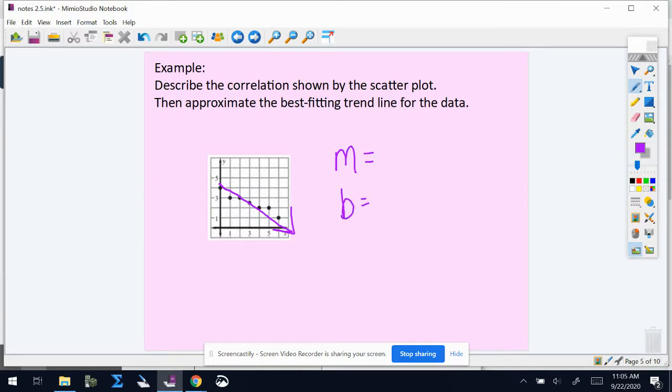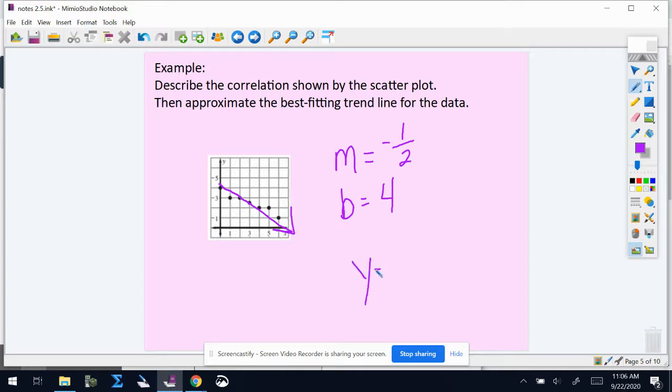And it took some time, and my answer might be different than the person next to me because we might have picked different points and we might have drawn a slightly different line. Like in mine, it looks like mine crosses the y-axis around 4, and my slope looks like it's down 1, right 2. It's definitely a negative slope. And the way I drew my line might be different than the way that somebody else draws their line. And again, their answer may be a little different.